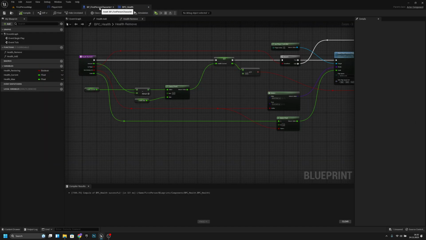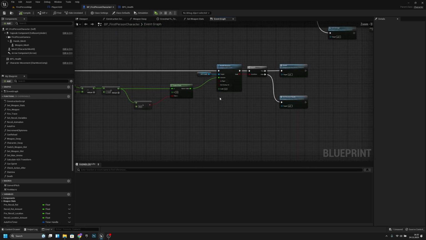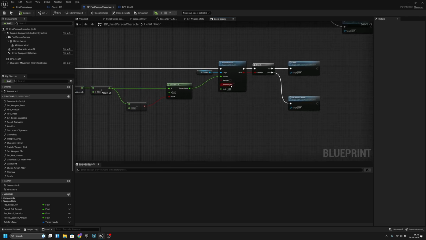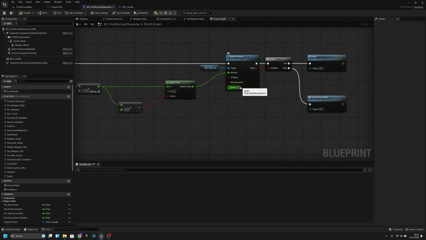Now I want to go to the PP first person character, and here we want to click is player, because we are on our player blueprint. And I did it like this, so if we add this to enemies and stuff like that, we don't always have to click this, because this is always meant for the enemies. We only have to add this one time to the player, so it's easier now to click this. I cannot explain. Sorry about that.